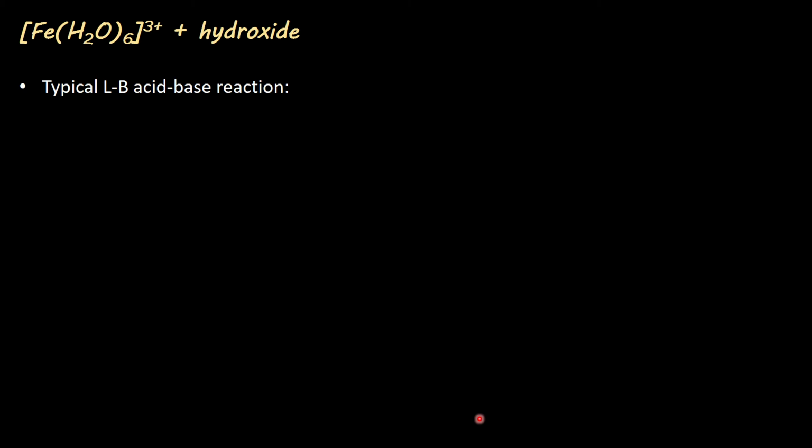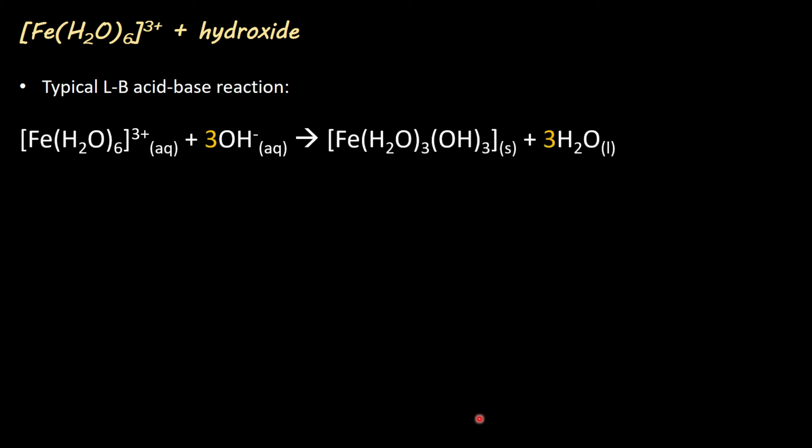So what we get here is that standard Brønsted-Lowry acid-base reaction that we saw last lesson. So how about you write the equation for this before I reveal it? So pause the video. In case you're not sure what to do, I'm asking you to write the hexaaqua iron 3 plus some hydroxides makes what you think it should make plus product. It follows the same pattern as before. Just note this is a 3 plus ion. In case you're waiting for the answer, there it is.